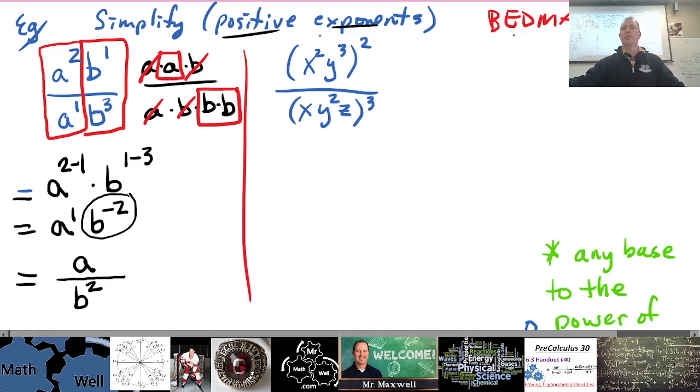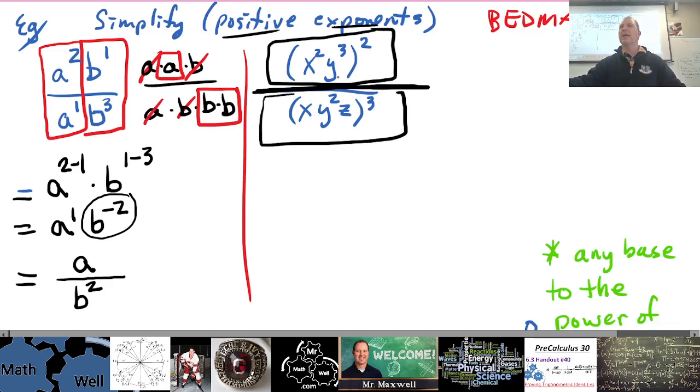Two parts to this one. This one is a bit of a multi-level problem here. So please don't do this. Don't say, oh, 2 minus 3, I'm just going to do that. No, no, no. When you have a quotient like this, and when you think about order of operations, this division symbol here is a big wall. It's a wall. You have to simplify and clean up this top and bottom separately first, okay? Before you simplify on the top separately, don't start to cross up and down, okay? So what that means is this.